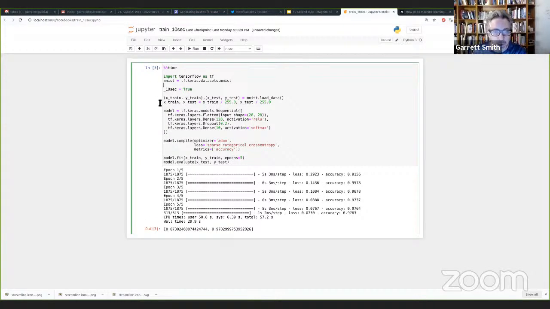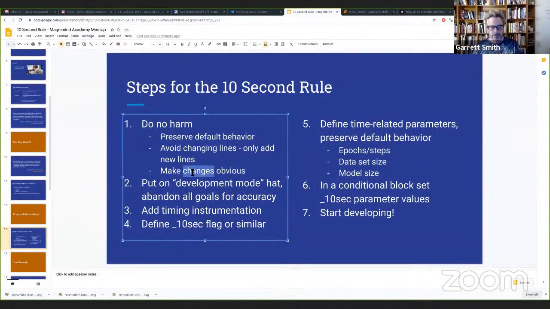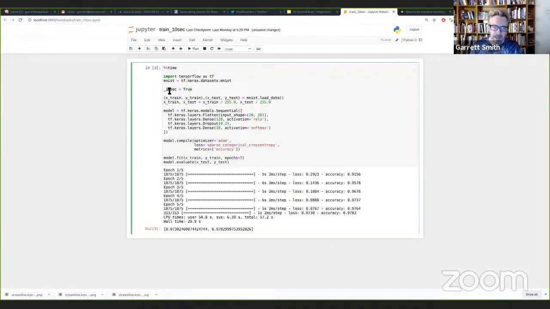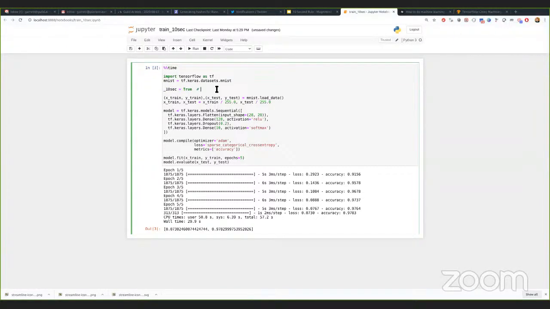Okay. Now, this is very arbitrary. I just pulled this out of thin air. Why did I do this? Part of this was in the spirit of making these changes obvious. This is such an odd thing that it begs the question, what on earth is this? If you happen to have seen this presentation, you know what it is, or otherwise you can just add a comment.